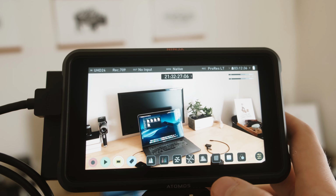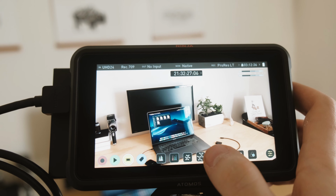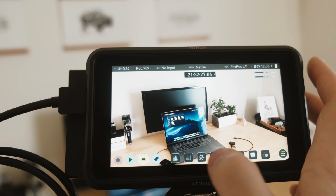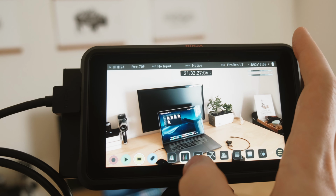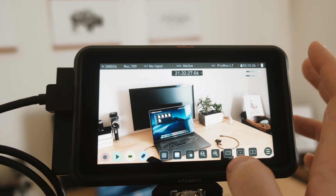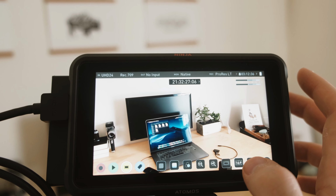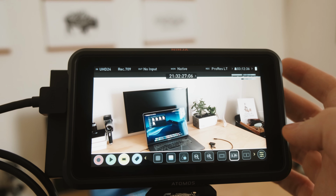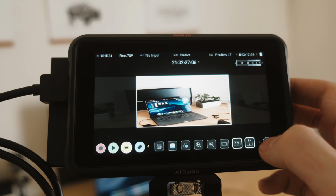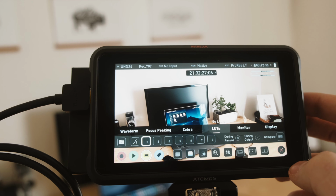So anyway, then you have all of your monitoring settings down here, which will give you zebras, peaking, zebras, which are not effective right now, as well as all of these settings that I haven't even touched yet, but these will give you your scopes. And there's just so much. There's false color. That's gonna be really helpful. There's zoom to check your focus. There's guidelines here. There's aspect ratios, so that you can observe your aspect ratio while shooting without actually doing the anamorphic. But then there's the anamorphic squeezing or de-squeezing. So all of this is probably more than I ever use or need, but they're great monitoring settings.